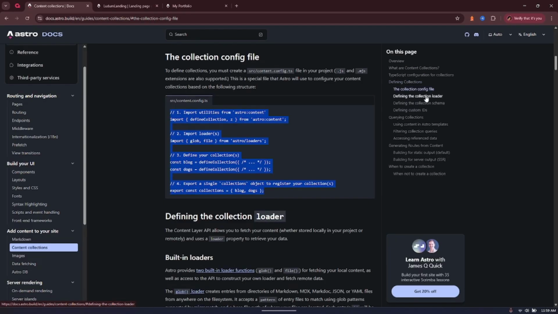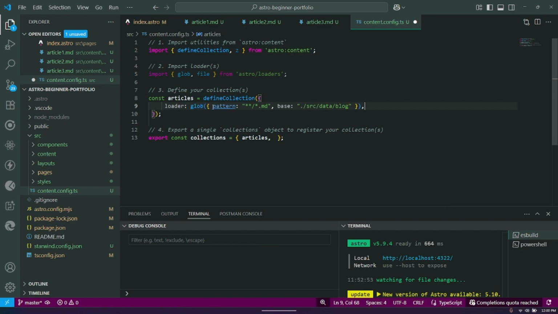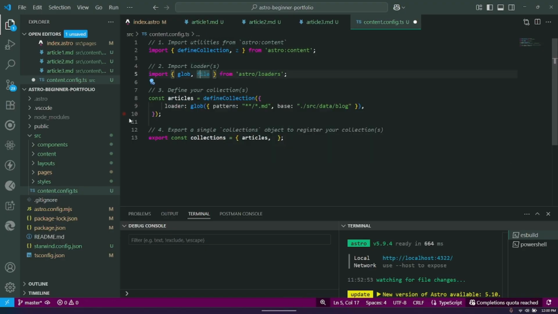Then we need to actually tell it where to find the articles. So in this case, we add the loader from Astro loaders, and we're getting any file with the pattern that has .md as the file name, and we know that we have it in content and it's called articles.